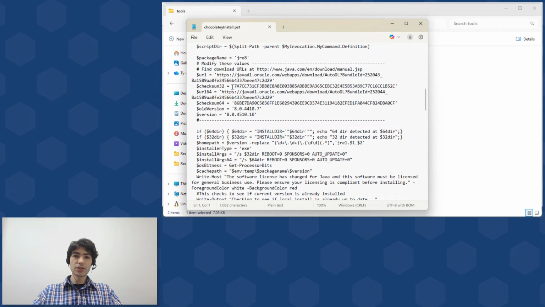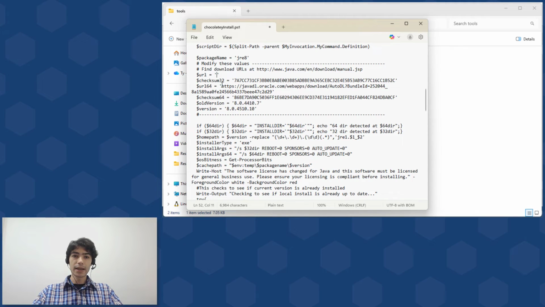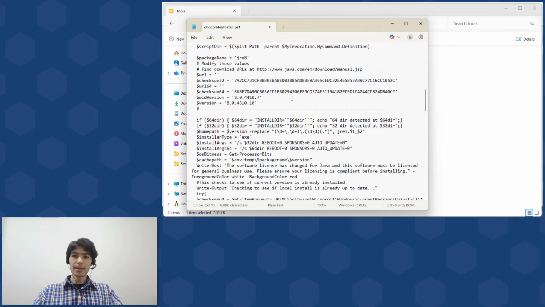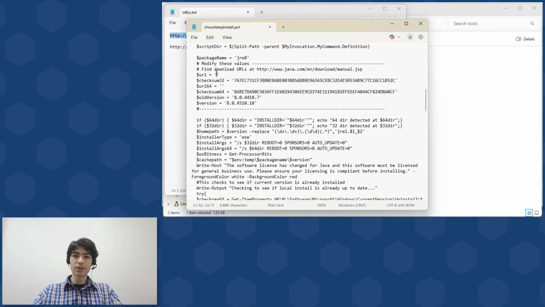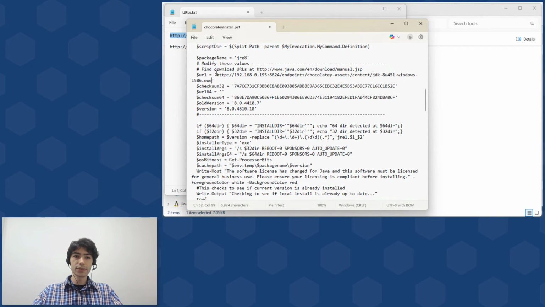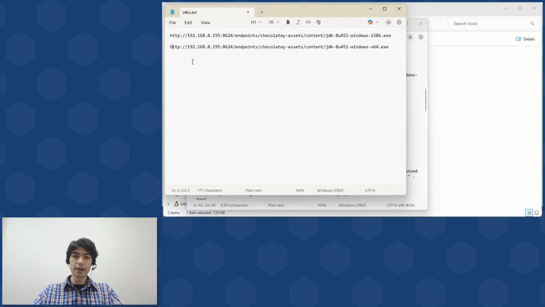What we're going to do is change these to point to the two installation files that we uploaded to our asset directory earlier. Now, when installing the Java Runtime 8 package from our ProGet feed, any external files are going to be sourced from our internal asset directory instead of online. The JRE 8 package is going to be able to be installed offline without connection or bandwidth to the official source. So I'll copy and paste the URLs of the files into our asset directory and replace each URL.